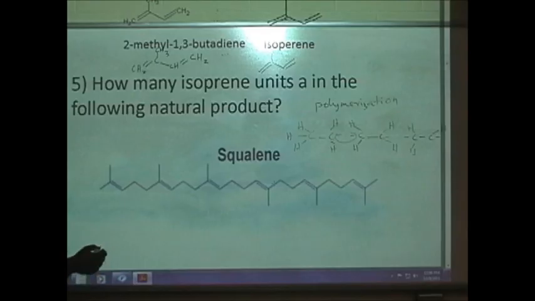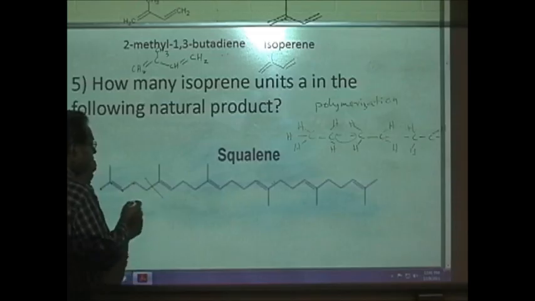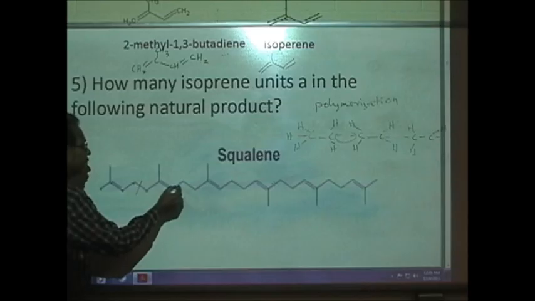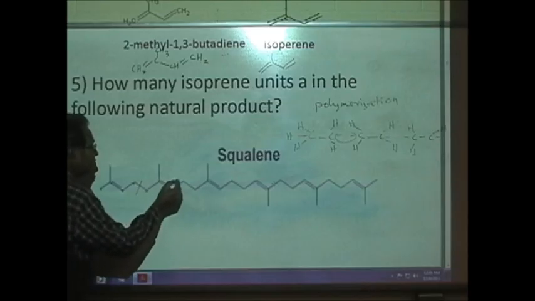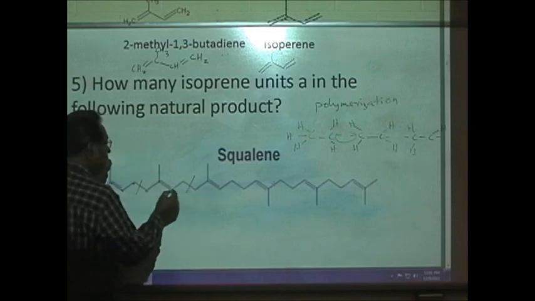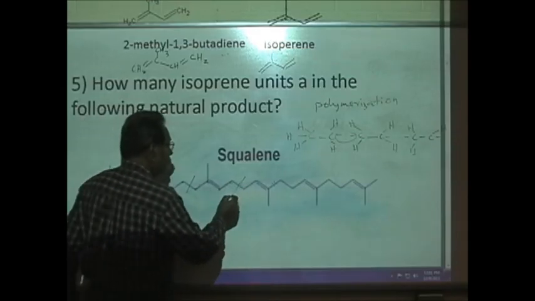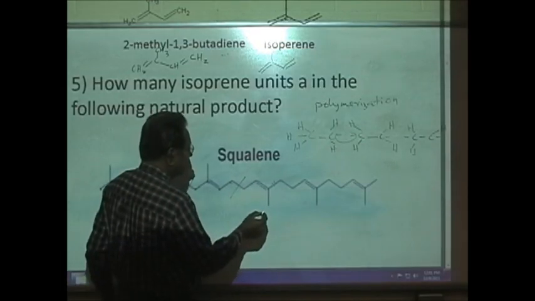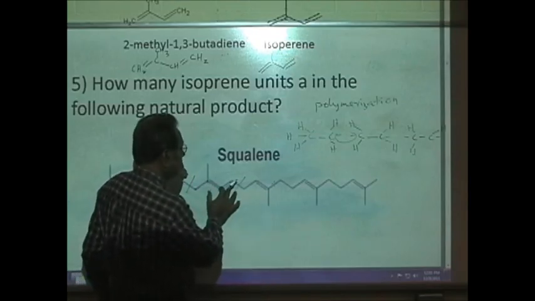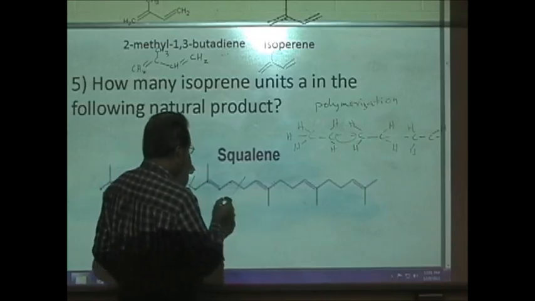Okay. Now, do you see this is 4 carbon atoms? All right. That's where, not here. Right here. This is the beginning of the next one. 1, 2, 3, 4. Okay. Now this is the next one. Okay. And 1, 2, 3, 4. That's the next one. Okay. I have a problem. 1, 2, 3, 4. Okay. Now, there's a problem.